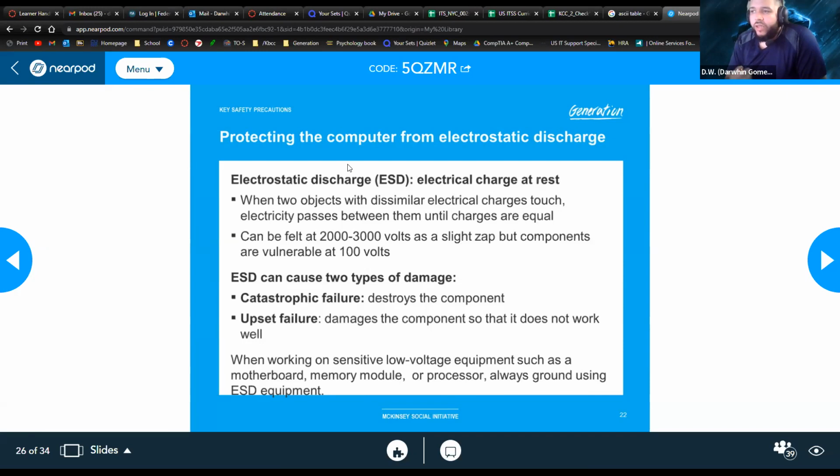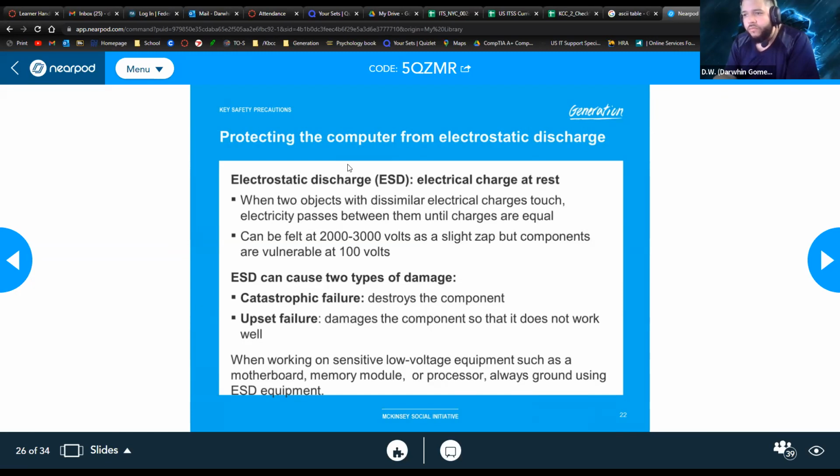So you'll use ESD bracelets. It's something that you clip onto your wrist, and then you put it onto the computer case to ground yourself, and then basically you work. After that you can go ahead and start working with your components. Another thing is that we try not to touch components with our hands. We use the chip extractors or the little chip pliers, because the sensitive oils on your skin can easily damage these components as well.